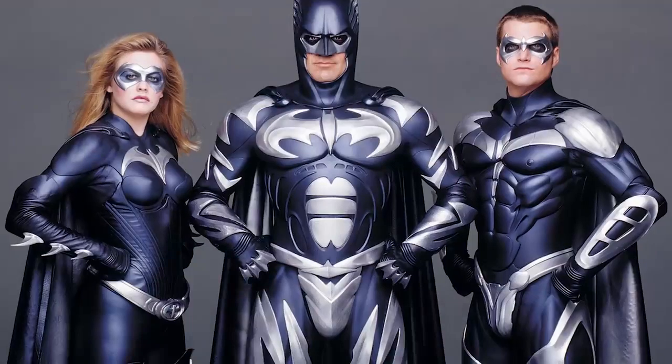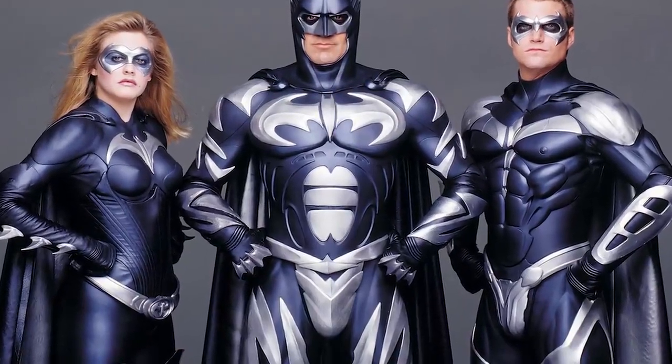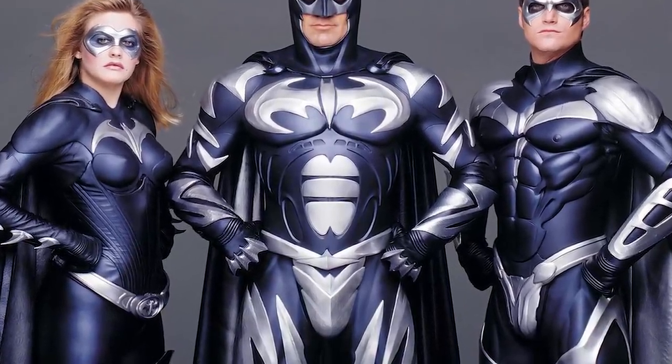The suits changed from Michael Keaton's version, yet somehow they got worse? It got worse. So now George Clooney was rocking this hard plastic nipply looking suit, and even better, Alicia Silverstone as Batgirl and Chris O'Donnell as Robin sported the same design near the end of the film. Just in case, you know, one new suit wasn't enough. I get it, the new suits are supposed to prevent against frost damage, all that jazz, but how much damage protection do we need down there, guys? I mean, I know you're George Clooney and all, but like, that's a lot of armor for, you know.